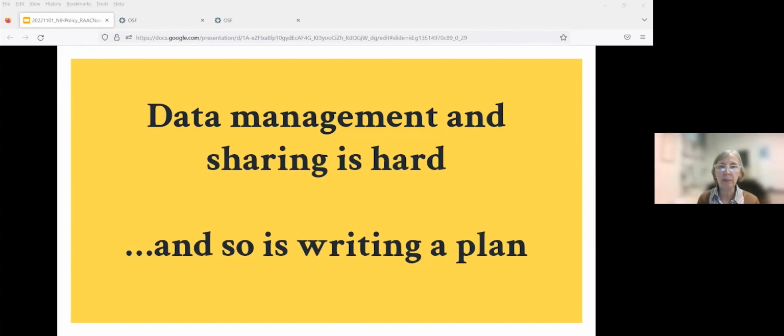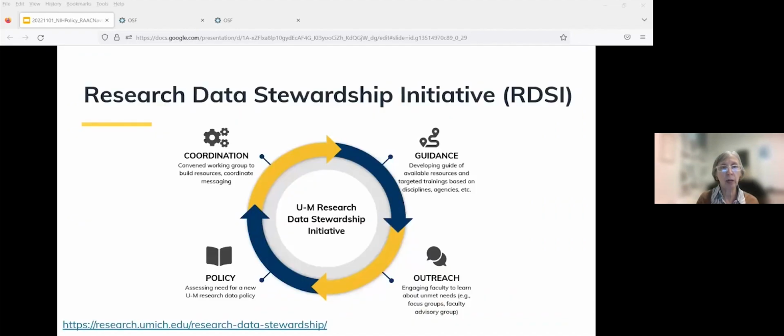Writing a well-constructed data management and sharing plan requires decision-making and thinking through the whole arc of the research to the end of the research project, even before you've begun it. Today, we talked about the NIH policy, but there are other data sharing policies that exist from other funders and publishers. A lot of the work around data management and sharing involves changing the research culture and workflows. So here at the U of M, the Research Data Stewardship Initiative was established earlier this year with the goal of helping researchers prepare for and meet these changing requirements.